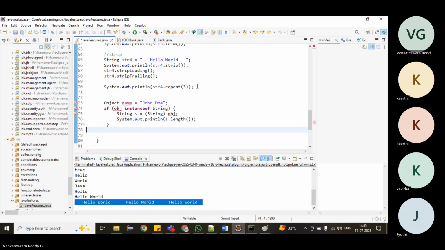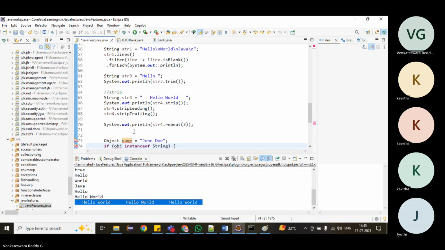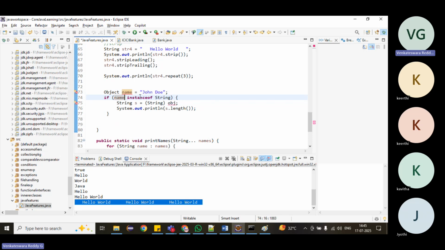Now I'm checking if the object is an instance of. What is instanceof? Instanceof will verify what type of class it is. Right. What type of class it is.